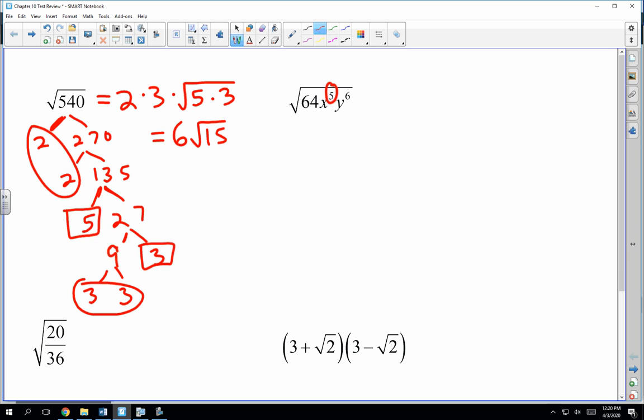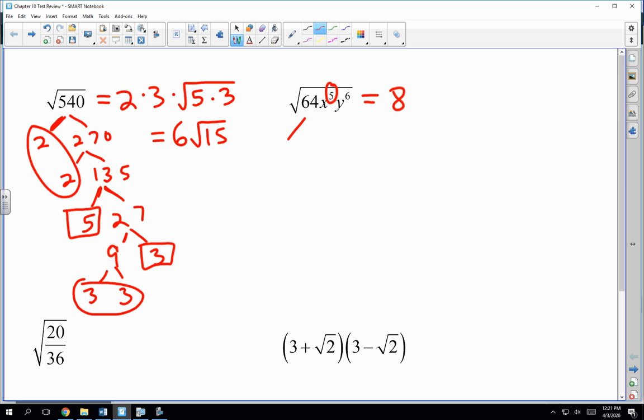So it looks like this. Think of it this way. We've got 64, so we would simplify the number in the same way that we just did that 540. It just so happens 64 is a perfect square. That is 8. Now, because I have an odd power on that x, I will have an x to the 1st left in my final answer.